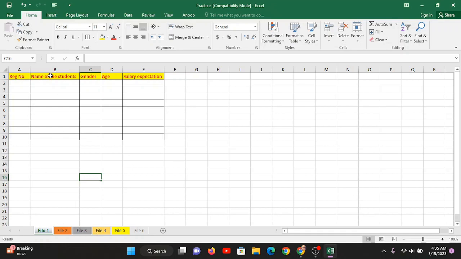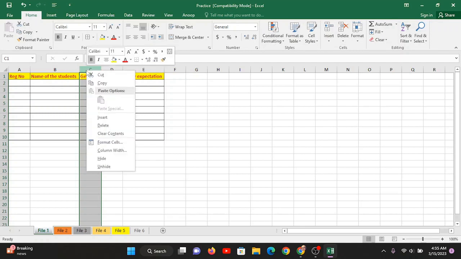Now, let's see something like inserting a column. We need to insert something between, let's say, name of the student and gender. Let's say we need a roll number. How to do it: go to B and C, which is the area where you have to insert something in between. Click on C, this column will be highlighted. Right click of your mouse, and this tab will appear. Here you have an option called insert. If you want to remove it, use the delete option, and if you want to add something, you do insert.